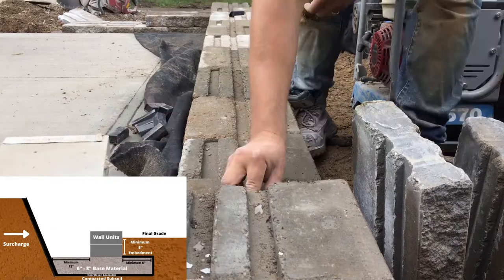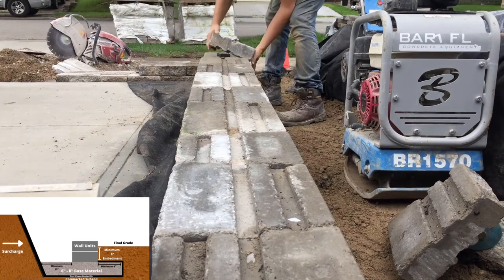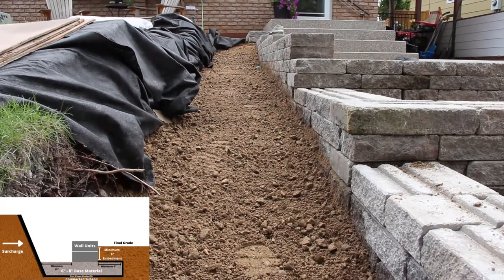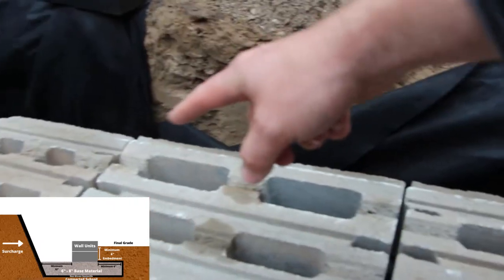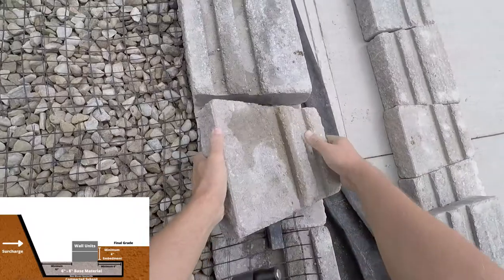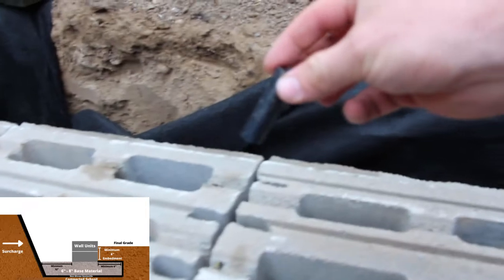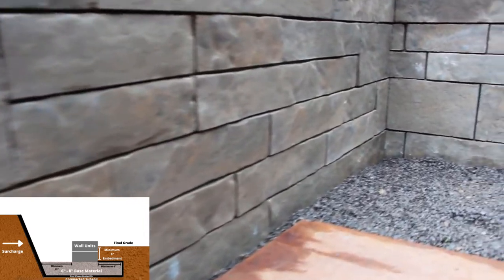The wall can begin to be built up once the first course is completed, checking to ensure it remains level. Not all wall blocks are manufactured to the same tolerances. Wall blocks must be staggered so that the joints from row to row do not line up — there should be an offset of at least one third of a block, which adds strength and stability. Some wall units have cores filled with ¾ inch angular crushed clean stone, some have a built-in locking rib, and others use a plastic clip or rod to lock rows together. Corners should be planned by alternating the meeting piece and stitching the two walls together.